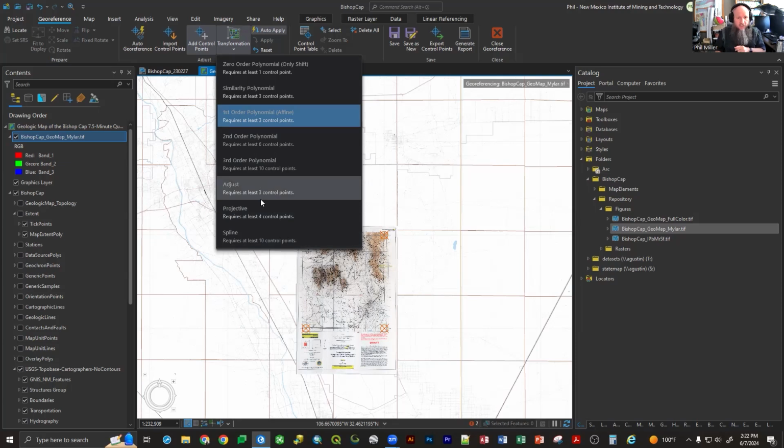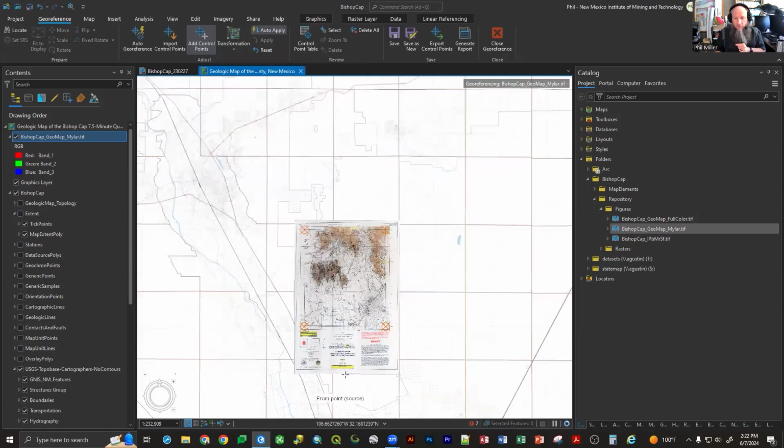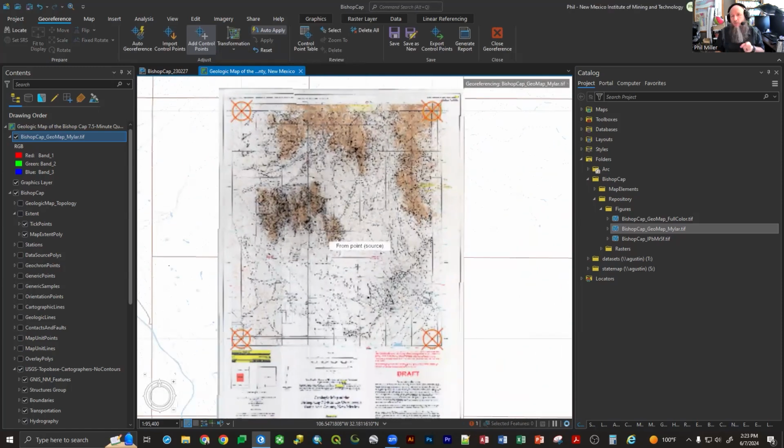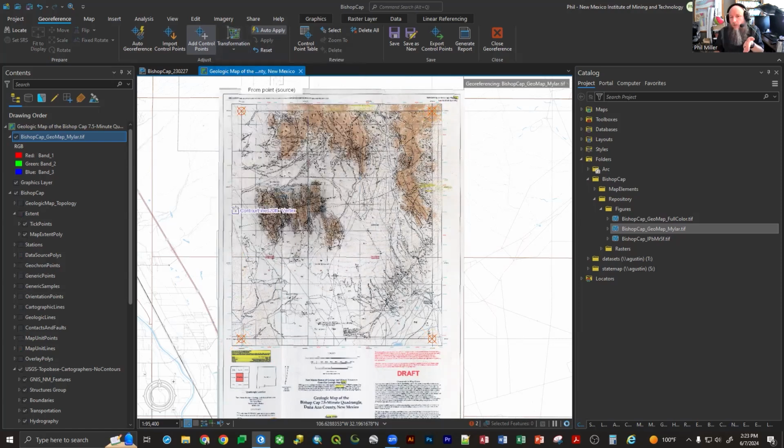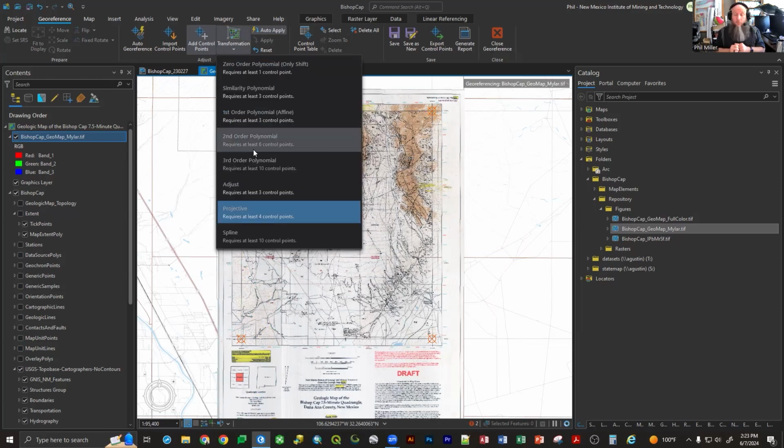So we can do adjust, we can do projective, and get different transformations happening, and probably with as many control points as we have, and as well locked in as these locations are, as easy as these targets are to identify is probably a better way of saying it, the transformations will likely do very little from one another because we're picking so precisely. And it's only when we start adding control points in the second order and third order polynomial that we'll start to see warp. And warp will also occur if we don't have good control over where we're locating things. That's where the warp starts to get a little excessive.